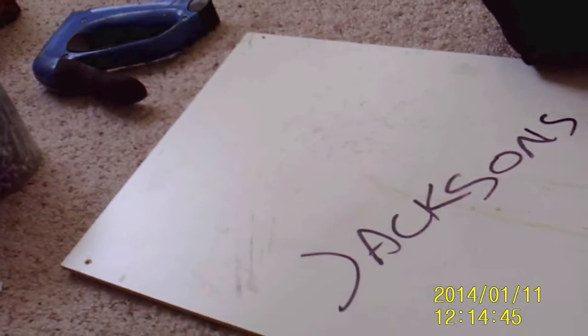You want to measure out where everything is going to go on the wall — so it's level, centered, and works with what you're trying to do. After you've measured everything, make sure you've marked with a sharpie or any permanent marker where it's going to be and keep measuring out. Because this is going to be the bottom, and the other side is going to be where we're drilling since it doesn't have anything on it. So we're going to put everything in the right spot.